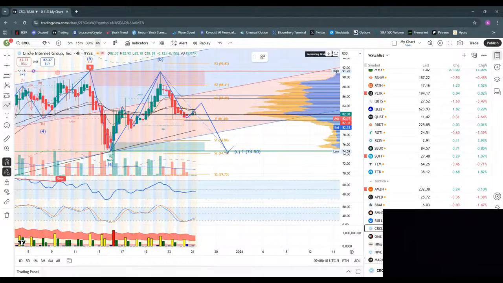So what will happen? The price will again revisit the 74.50 area, and then we will have an equal low, and the price will bounce, and you will never see 74.80 again. What will happen in this area? Most likely here, either we will have a spring or we will have an exhaustion gap.